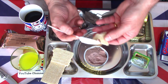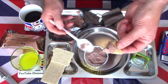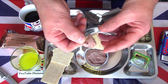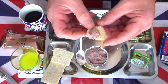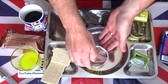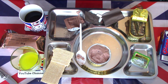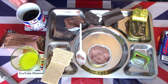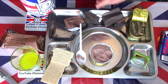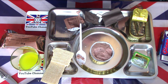We have what we call Brussels pate here in the UK. So if anybody goes to the supermarket and buys pates, there's various different types. This is typically what we would call a Brussels pate, as in from the country of Brussels. Nice, creamy, liver flavour, plenty of taste, salt, pepper, not overly overpowering. A good, nice quality pate. Very large tub. My wife enjoys pate, enjoys taking it to work. I think that would last a couple of days when I finish this review.